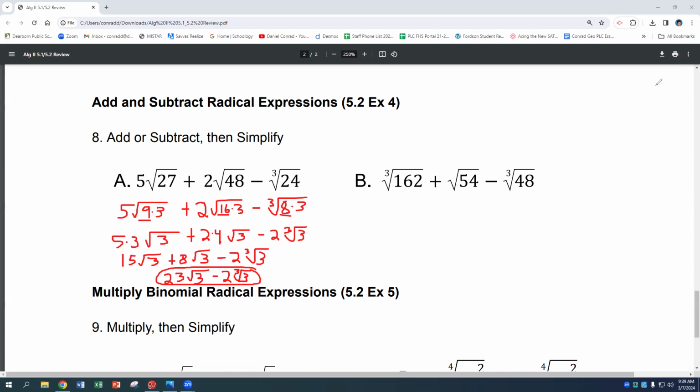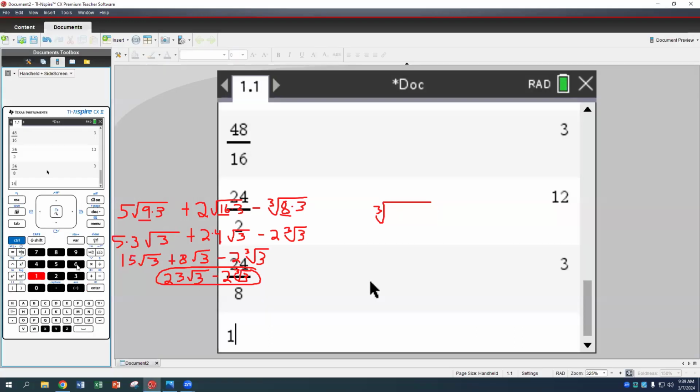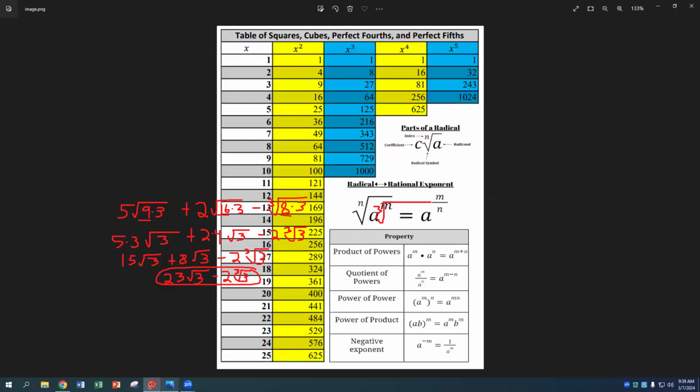All right, next one, we're going to do the same thing. So we got to split up this 162. It's not a perfect cube, so I'm going to go to my calculator. I'm going to do 162 divided by 2. Okay, 81. So if I go to my cubed root list, 81 would be between 64 and 125. So I know it's not going to be 125 or 216, right? Those are too big. So it's going to be less than half of it, so less than 81. So 64, 27, or 8.